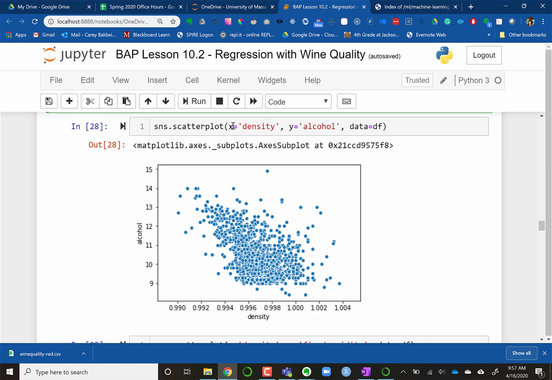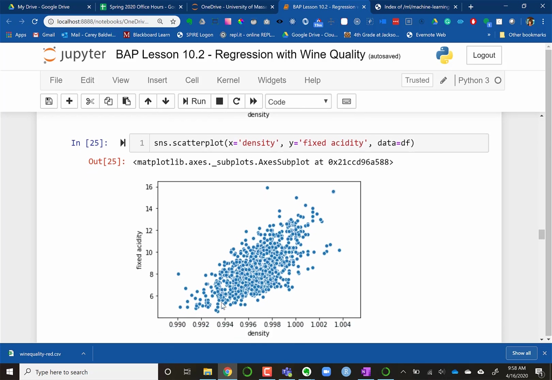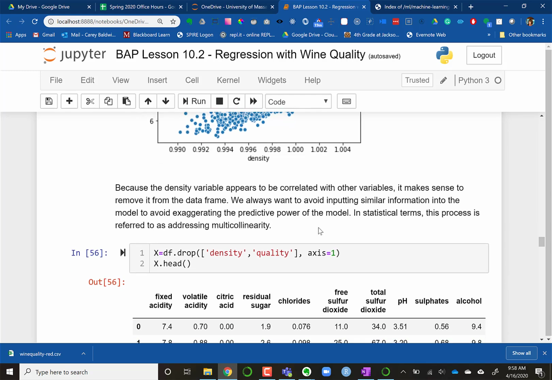I can simply say x is equal to density, y is equal to alcohol, as long as I include the argument that says data is equal to the data frame, and then this function will read the data frame and read the variables directly from the data frame. So I can see that there is a pattern between density and alcohol. Okay, here's another one looking at density and fixed acidity. Okay, so density is related to both of those variables. So I'm discovering these patterns among the predictors.